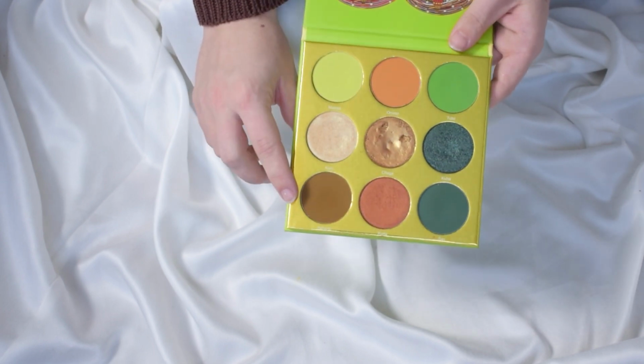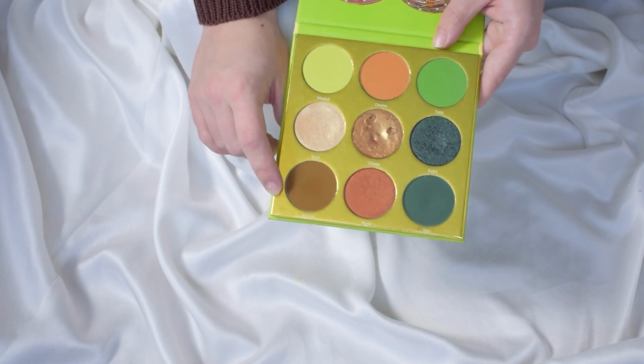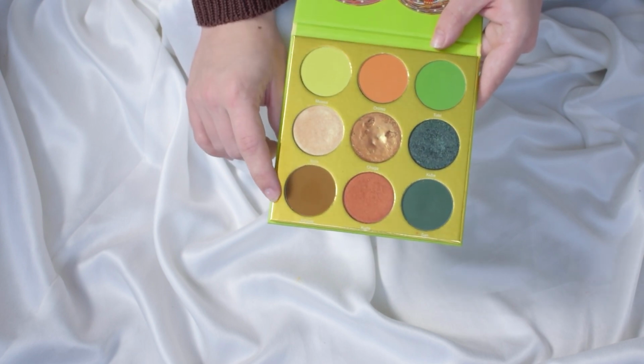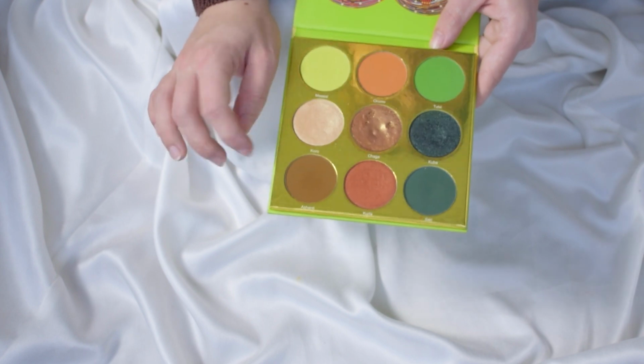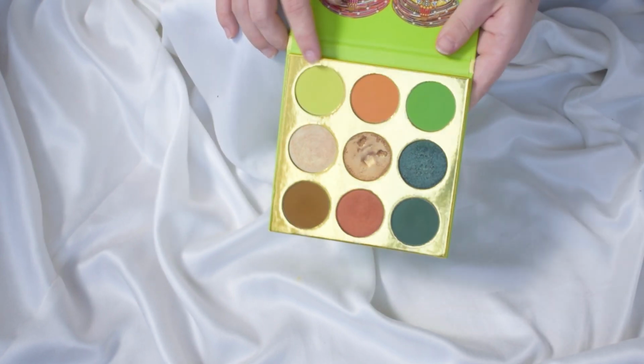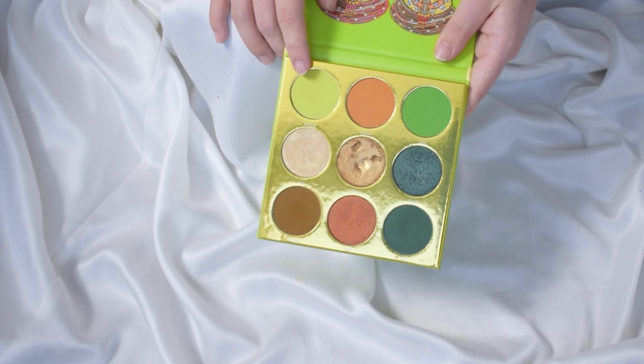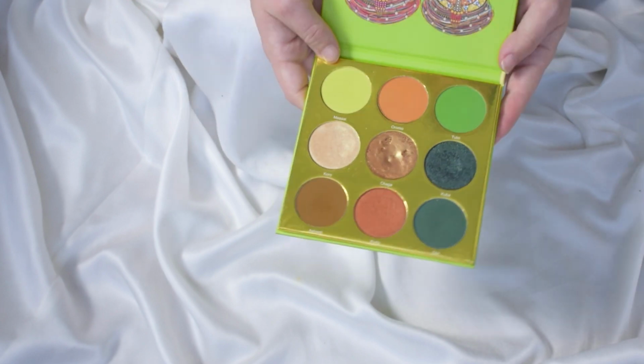And this one is very unique. It's like a khaki, but with a little bit more brown to it. But at the same time, it holds that mustardy greenish shade, and I'm obsessed. And this one as well, this light green, man, it has my heart. I will die for this shade, not literally but very much figuratively. Yeah, this is a beautiful palette.